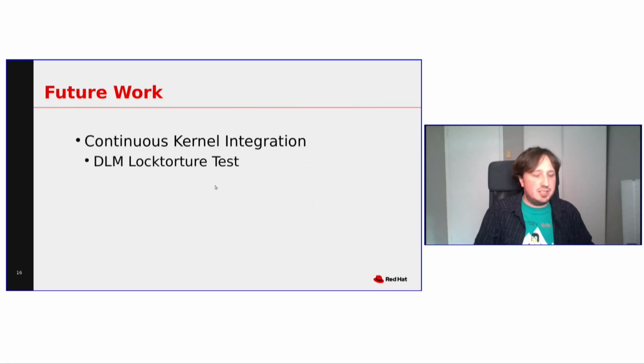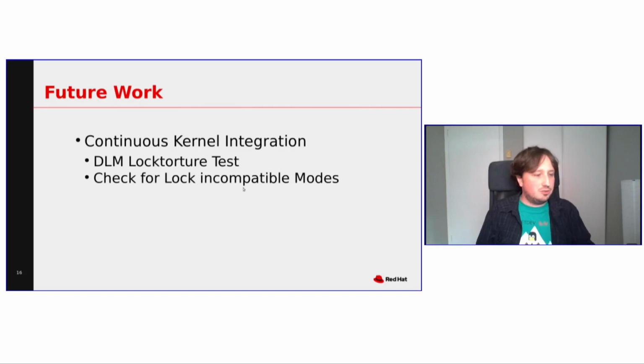We're having log torture tests, and then we're checking for incompatible log modes, which I showed you before with the exclusive log and the reader's log at the same time. If we see that in the tracing files, I can build some verifier tools, which tell me, oh, there was no incompatible log mode, or there was a compatible, and everything was compatible. We can make some automatic testing with it. And yeah, this is a very important test for DLM, because otherwise the whole DLM subsystem is broken and the main feature does not work.